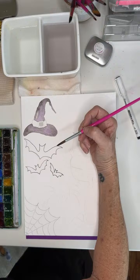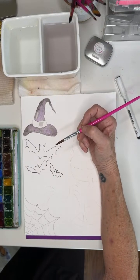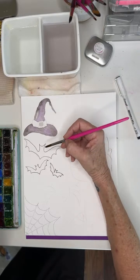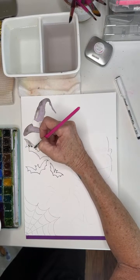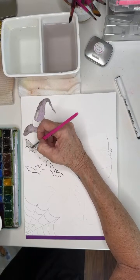Hi, Allie. Oh, okay. Try the metallic paints on the witch's hat. Ooh, yeah, I definitely will, Letitia. Oh, Sophie. Hi, Sophie. You're using your mom's account. Got it. I know that's confusing. A lot of times I get people using husband's account or parents' accounts.